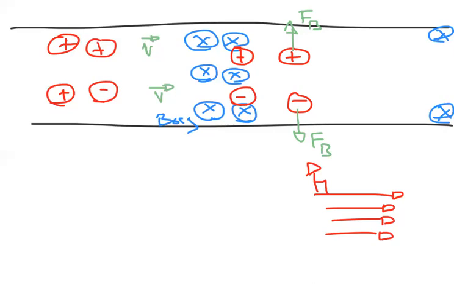Right? For electric force, the force on a negative charge in an electric field is going to be in the opposite direction of the positive charge, just like we see here. So it's something that they share. They have opposite forces on them in the same exact electric field, and it's true for the magnetic field that when two opposite charges have the same magnetic field applied to them, they're going to have an opposite force applied to them. They're going to go in opposite directions.